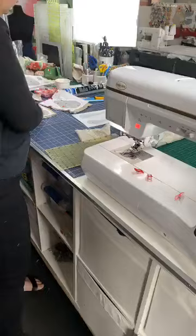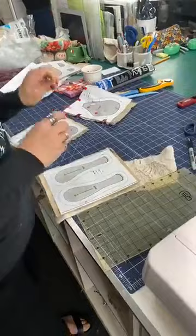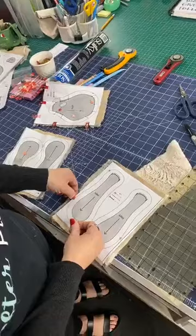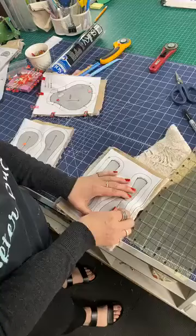Put these guys together the exact same way as the legs. You can see the pattern goes pretty much to the edge. If it's coming off a little toward the edge, just remember that this is your seam allowance so it won't matter. We have a half-inch seam allowance on this, so there's plenty of room to wiggle. Even a little bit shorter seam allowance — it's all good.